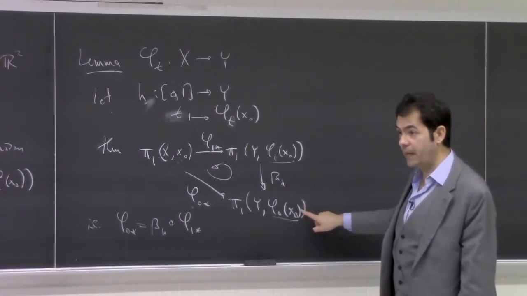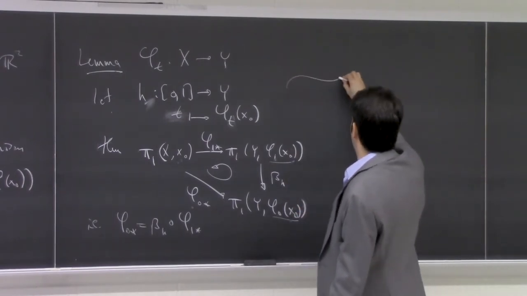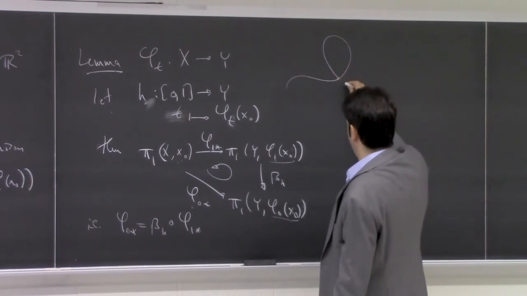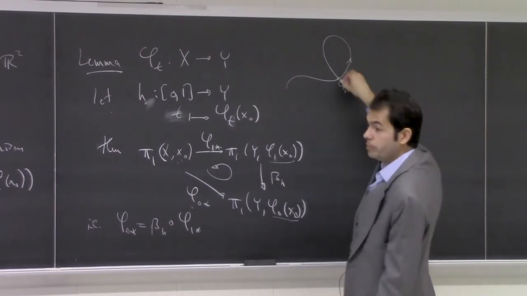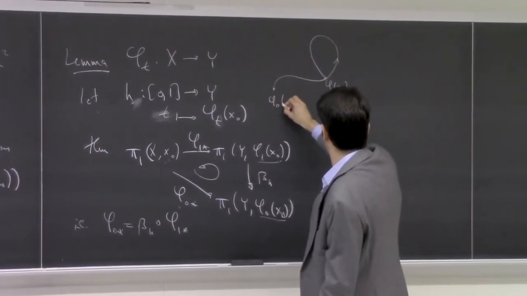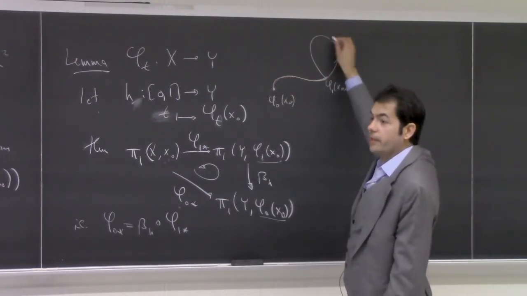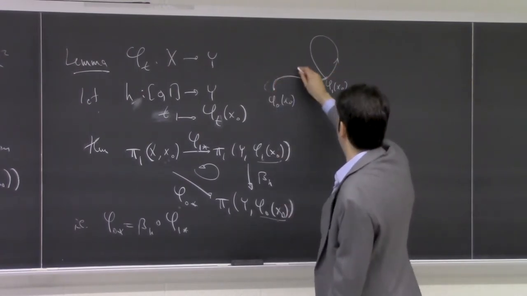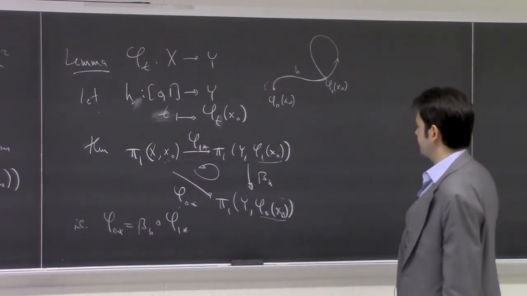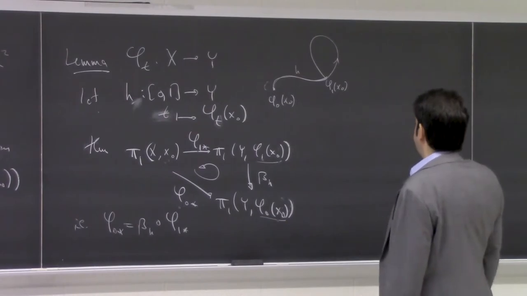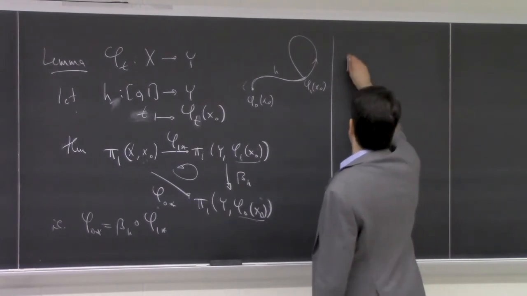In fact, for every choice of path connecting the base points, there is an isomorphism, right? And remember that isomorphism corresponded to this picture. You give me a loop at phi 1 of x naught, and I want the loop that starts at phi naught of x naught. So what I do is I start here, I walk over here, then I do the loop, and then I walk back. So this is the path h, and that map is beta sub h. Wonderful. So that's the lemma.